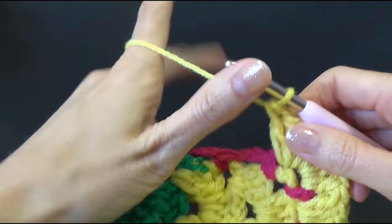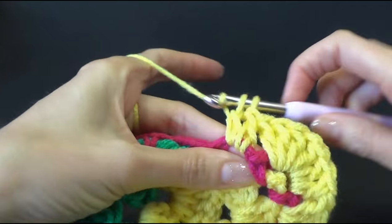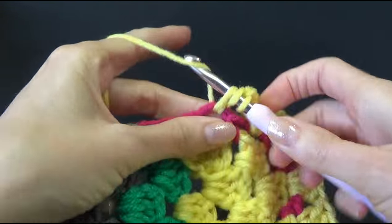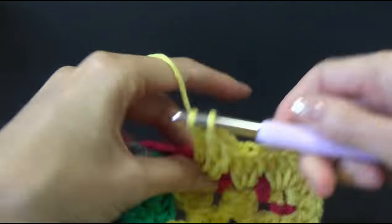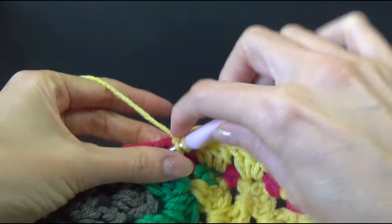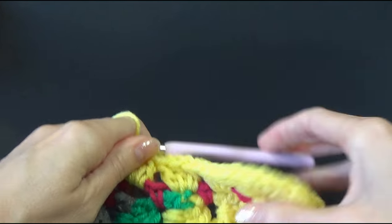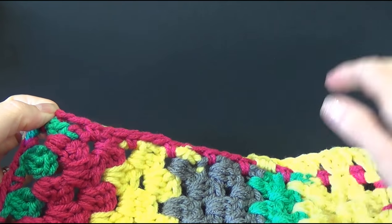So on the straight sections, it's just three double crochet in each chain two space. And that is just, apart from the chain two space, how we work the main section of our blanket. So you're going to find this bit really easy to remember. You've really only got to remember the corners. But if you've made a granny square before, then you'll have a basic idea on what to do in the corner. So pause the video and I'll meet you when we're up to the next corner.